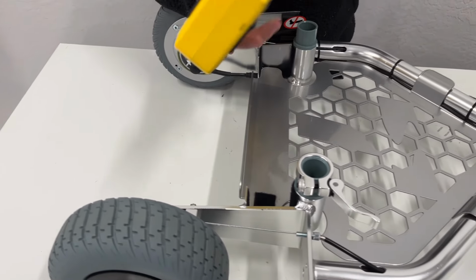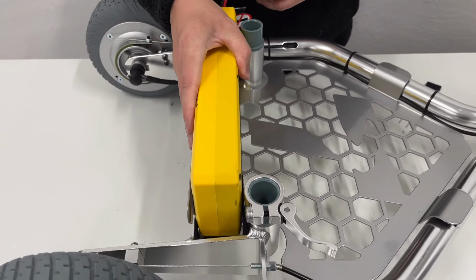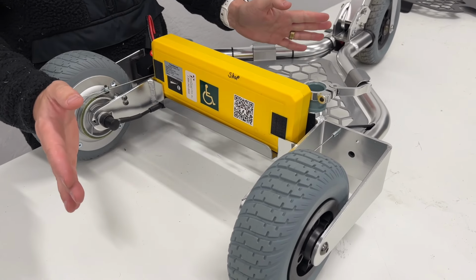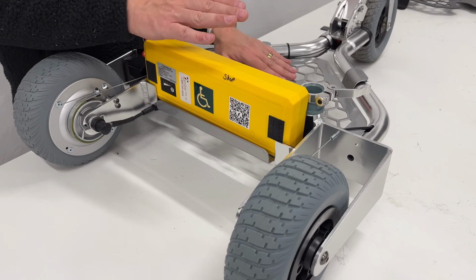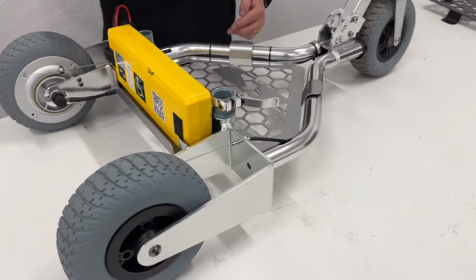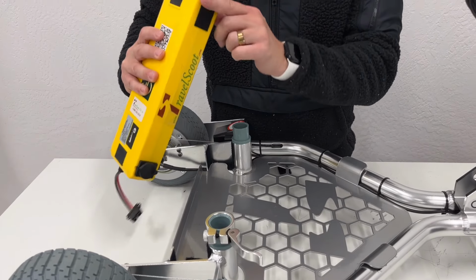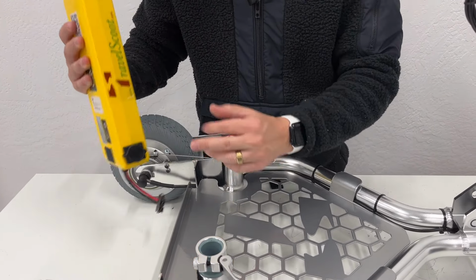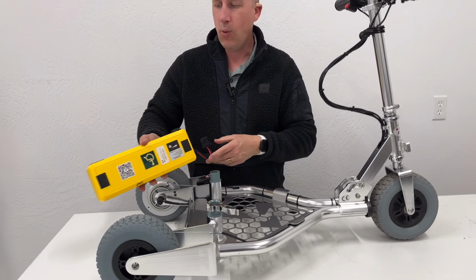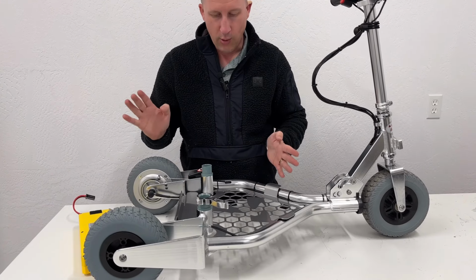So now when you put the battery on the tray, it's now stuck to the tray, and it's really not going to go anywhere at all. That's really nice. You get a little bit of added security for the battery. Let this sit a while. Usually when you put brand new adhesive on, it can take a while to set. We want to make sure that when we put it on and off, it's not going to go anywhere.